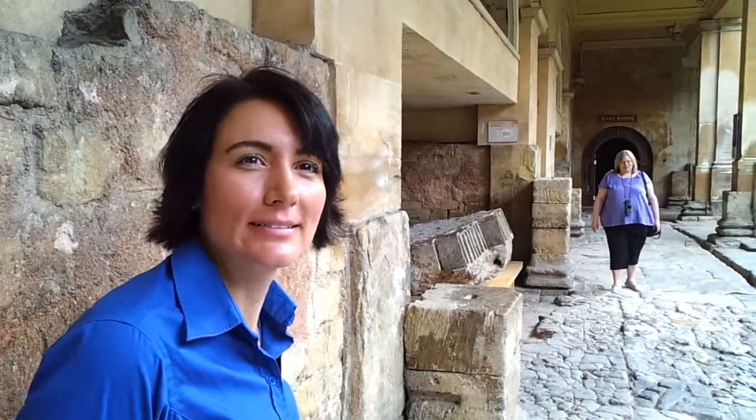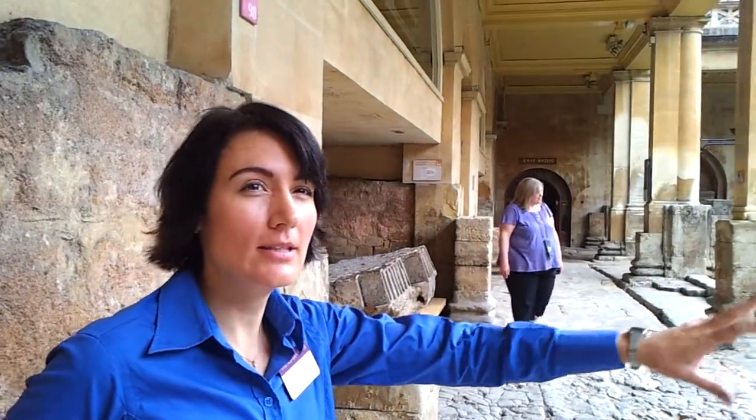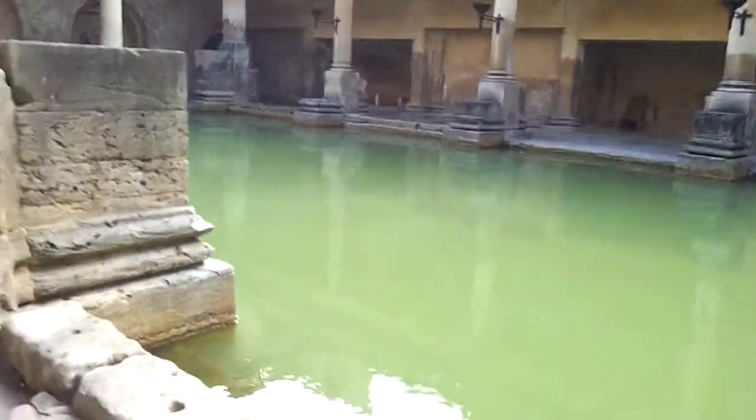Can you tell me something interesting and exciting about the baths? Oh, it's 5 feet deep. It's 5 feet deep? Yeah. And it fills 4 times a day. It's over 1 million liters a day. And where does this 1 million liters a day come from then? It comes from deep below. Rain fell 10,000 years ago, and it goes 2 miles deep, and it gets pushed up because we're on the Mendip Hills, so it just comes up naturally in the spring.